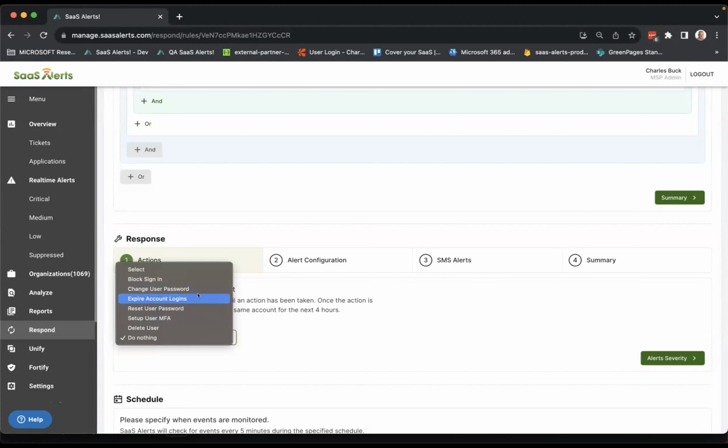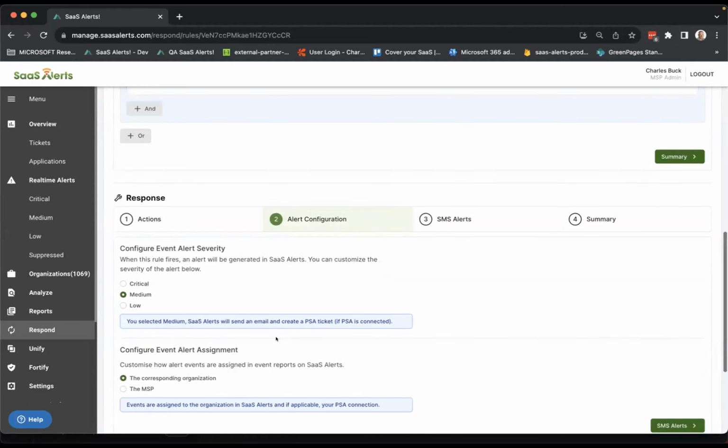Or if I see somebody logging in after hours, where they don't normally work, from an unapproved location, go ahead and take these steps. You can automate that and let our system tell you, hey, this happened. This is the action we took. And then that ticket you get in your PSA isn't a call to action for you. It's letting you know that this has already been resolved. And your next step is to let the customer know you just saved them.